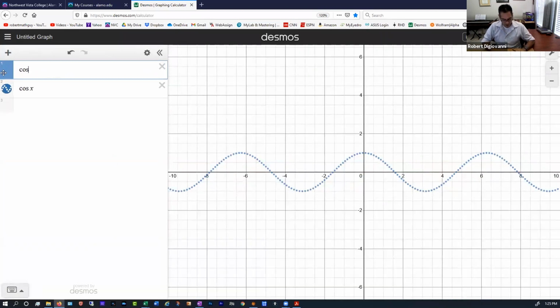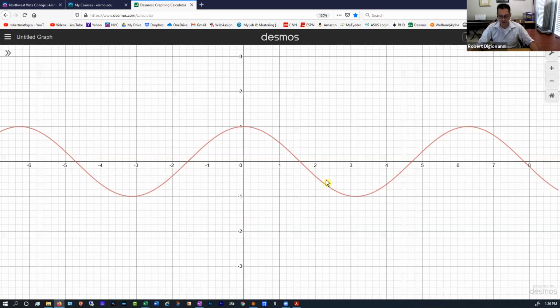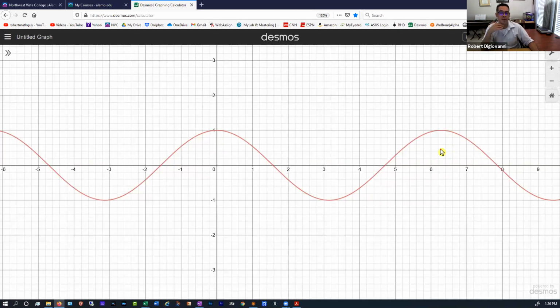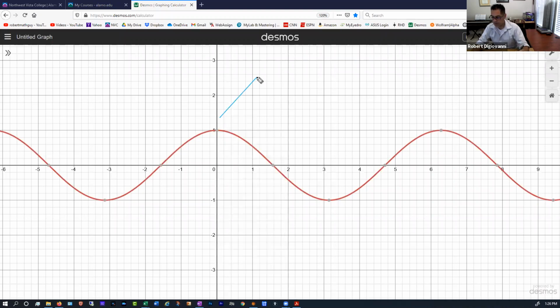Let's do the cosine x here in red, and we'll do sine x. Well, let's not even do anything. Let's not do anything at all. And let's see if we can draw the derivative of cosine. This is cosine. Let's see if we can draw its derivative. So I'm going to go to some important points. At this point right here, the slope of the tangent line would be 0, wouldn't it?